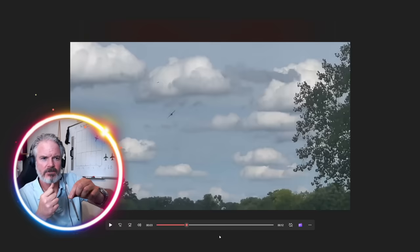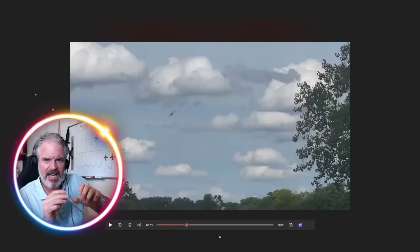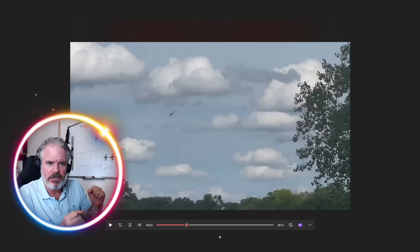So here's the sort of things that the people assessing this incident will be looking for. Stuck throttle. It's actually more common than you think. The throttles could be stuck. You can get a pen that drops down into the throttle linkage and it stops you moving the throttle. They could have been at idle, not being able to get that throttle forwards. Rare, could happen. Throttle linkage failure. The throttle that links itself to the fuel control unit to put fuel into the engine, that could have just fallen apart. It's an old airplane, anything like that could have been damaged. Maybe that throttle just was not able to give them any power.